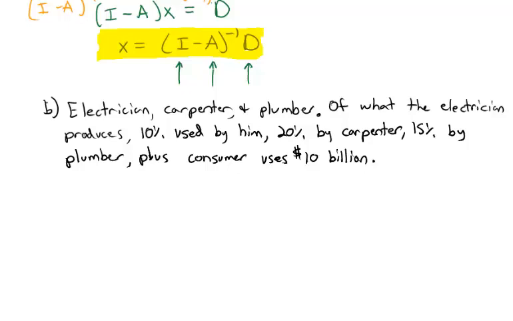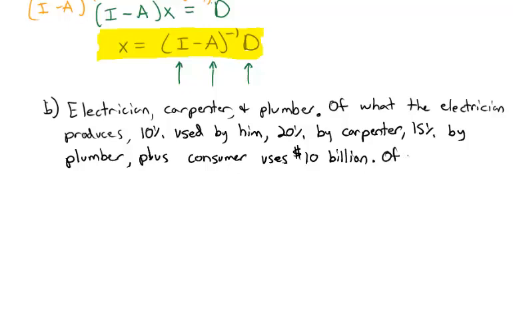Okay, we're probably talking more than just one electrician. Maybe it's a group of electricians at a firm offering a firm of carpenters and a firm of plumbers, and the firm also gives the customers $10 billion worth of service. That $10 billion sounds more like we're talking about an economy, though, than just $10.